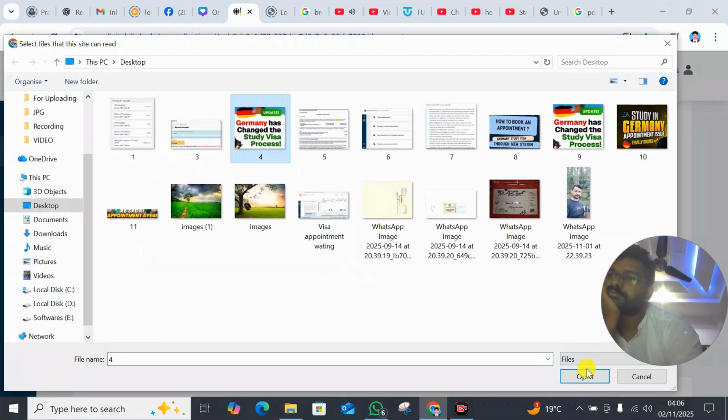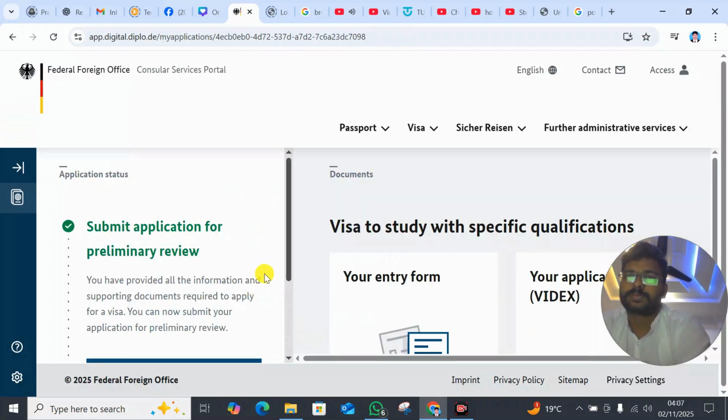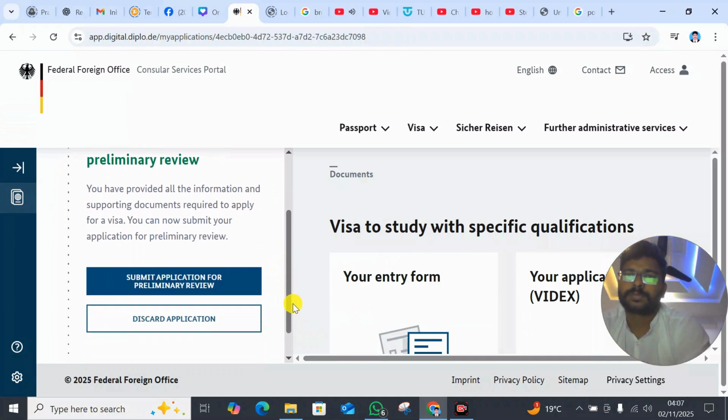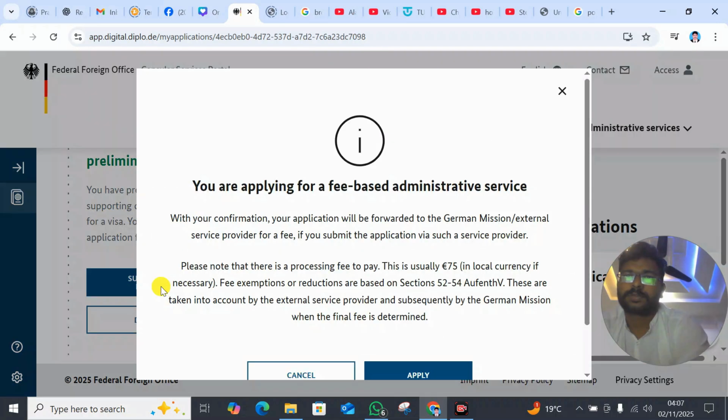less than 1 month, because there is not too much working load, whereas in Pakistan there is too much working load. But I think in the UK it will not go to an appointment; it will directly provide a preliminary review of your application. You just have to fill in the dummy data and submit your application. Here you can see that it gives you less than one week for the preliminary review, not a waiting list.